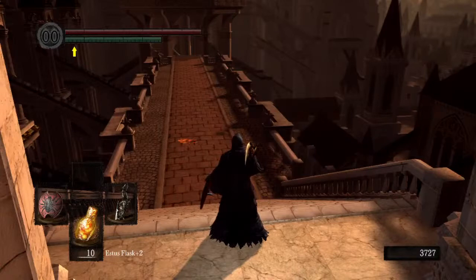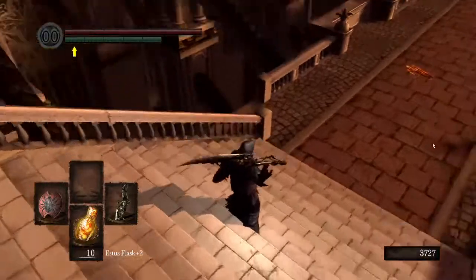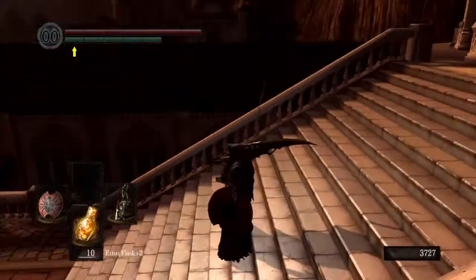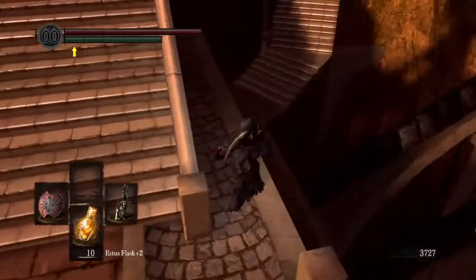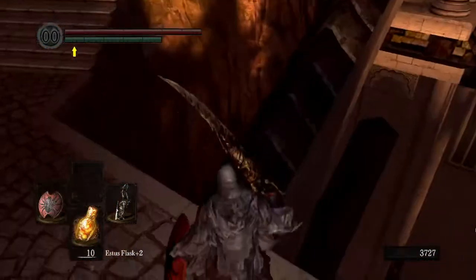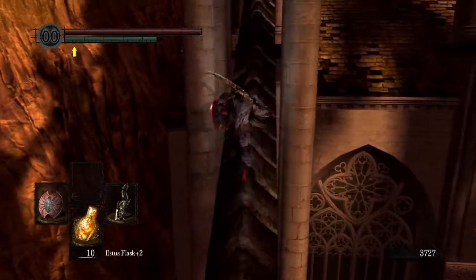Alright, I'm going back here in Anor Londo. We are going to make our way up, and we should be able to get to Ornstein and Smough. That fun run up, and see about what we can do about beating them. That might be a sticking point for me. We'll see what happens.